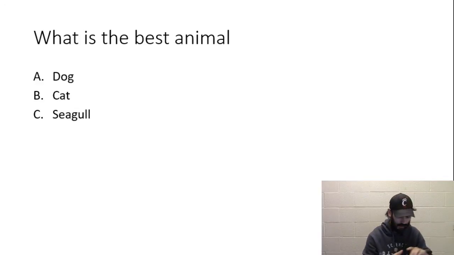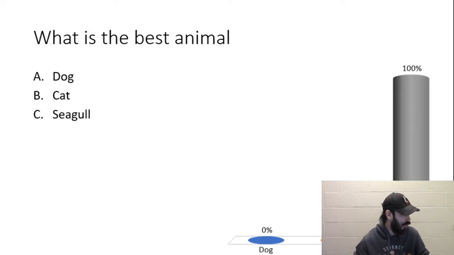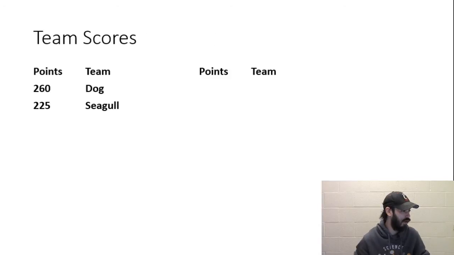Again, what is the answer to this question? What is the best animal? Clearly, it's seagull. We talked about it in class. Everybody should know that seagulls are better than dogs now. And so everybody says that that's correct. Then now you can look at what the scores are after the wagers. Okay, the numbers might be off here because I was running some tests, but this is the way that this works, essentially.